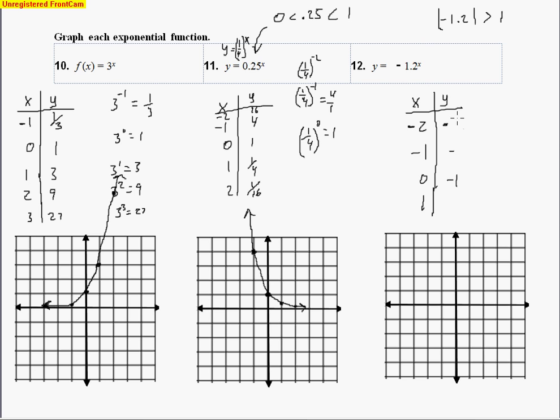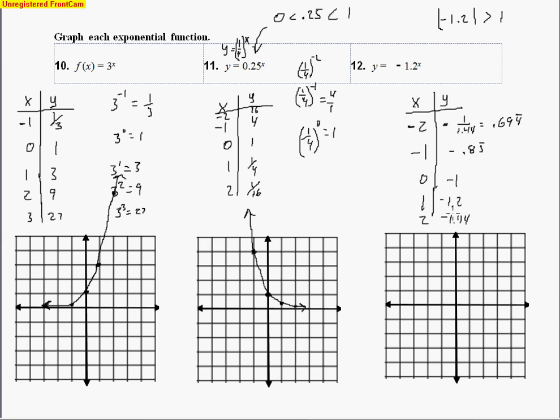When I take the reciprocal of 1.44, 1 over 1.44, if I go ahead and do that division, it ends up giving me 0.69, about that. The 4 ends up repeating at the end. And then I'll do the same thing with the next one. I'll take 1.2 and take its reciprocal, and that gives me 5/6, which is 0.83. So negative 0.83 repeating. And then negative 1 would end up putting me at 1.2, negative though, because it's the opposite. Negative 2 would end up being negative 1.44.